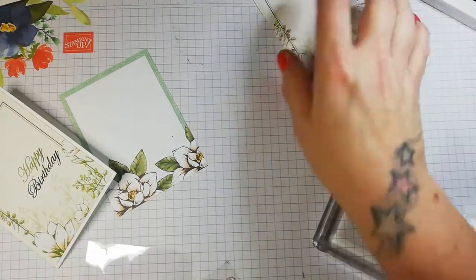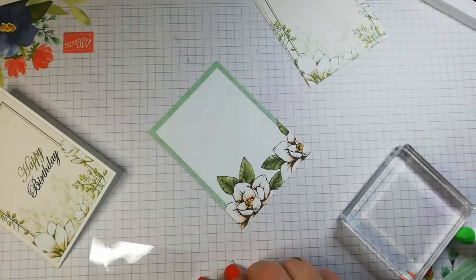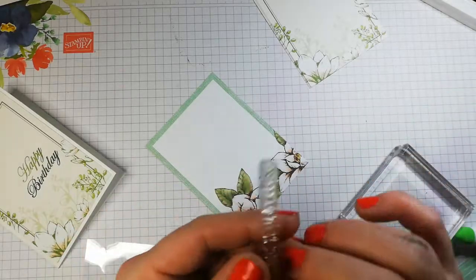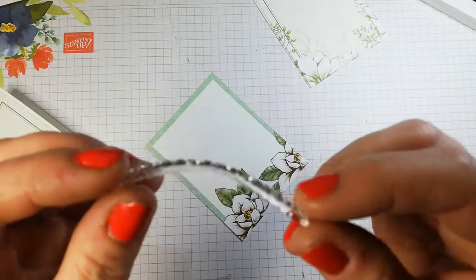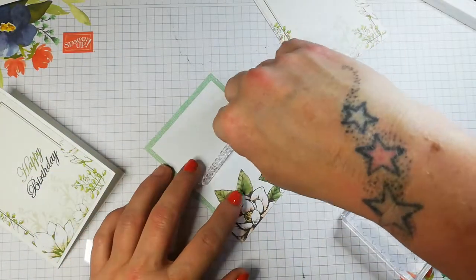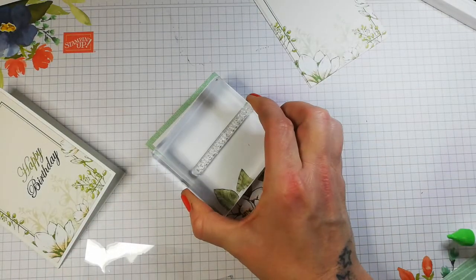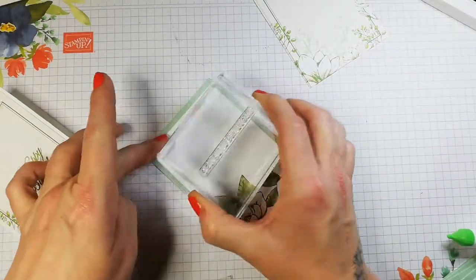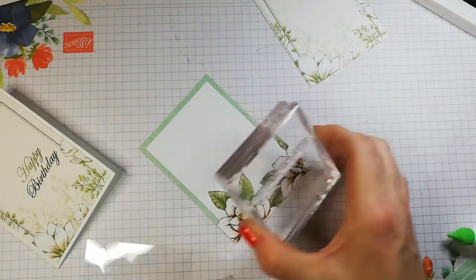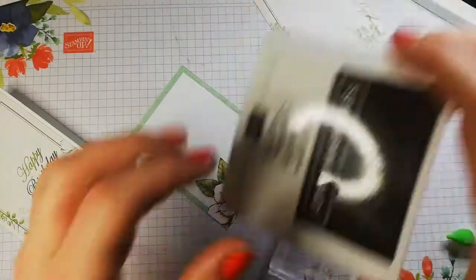Now, the next one is this. Isn't that beautiful? Now, let's make a congratulations card. Whoops. So again, these are a little bit, teeniest wee bit flimsy, okay? So what you want to do is you just want to drop it down the right way down, okay? And we want to pick that up. All right. Now I am going to, because there's some brown in here, I think I'll opt to stamp in Early Espresso.